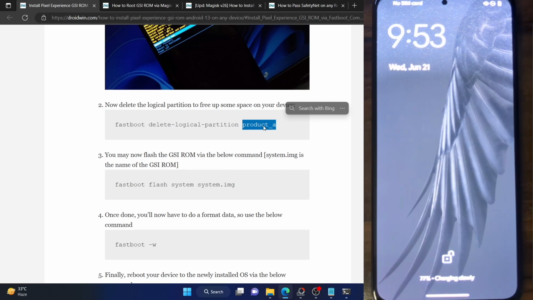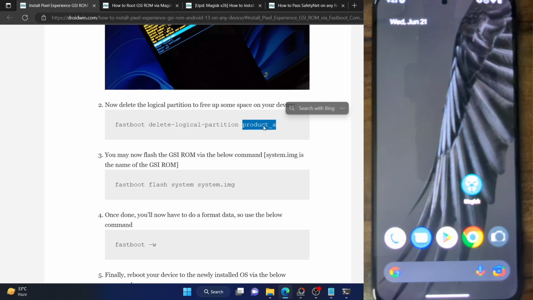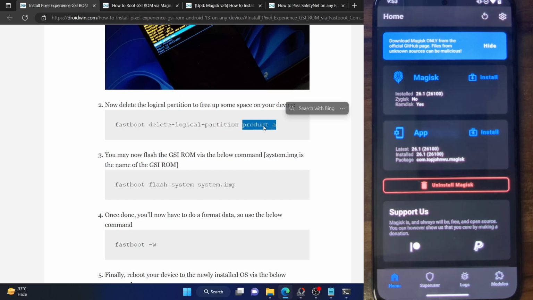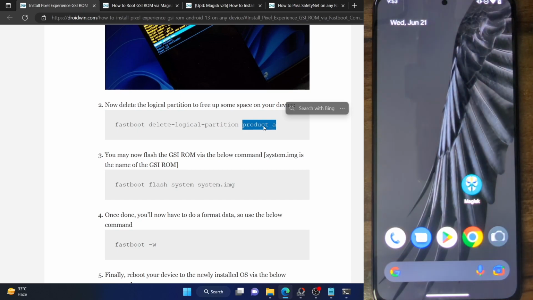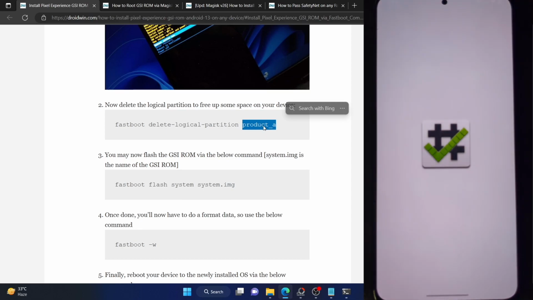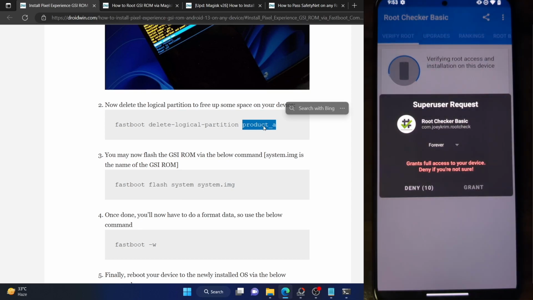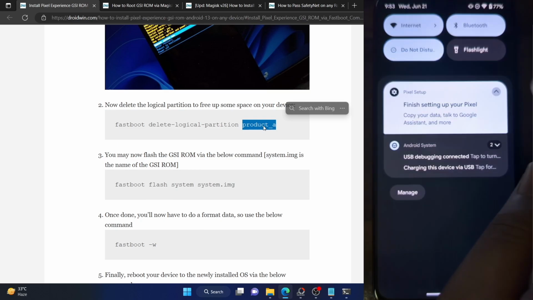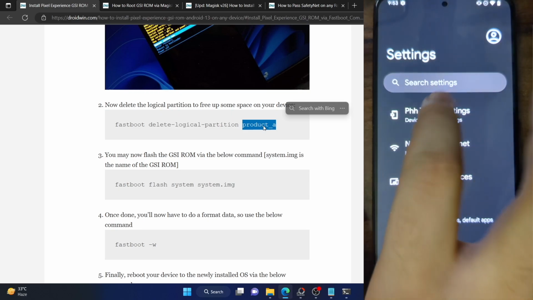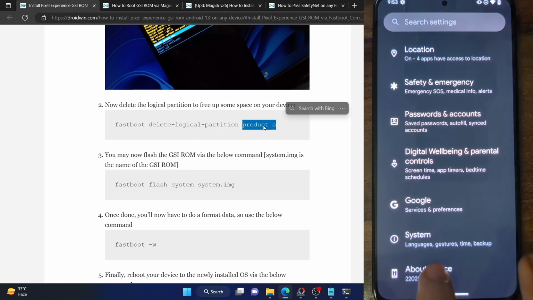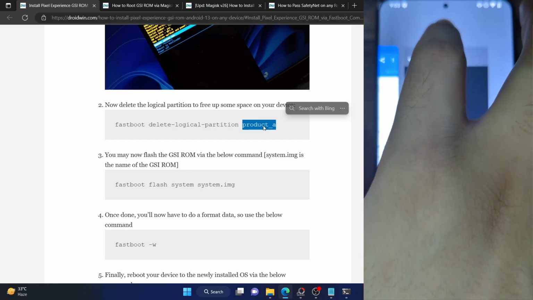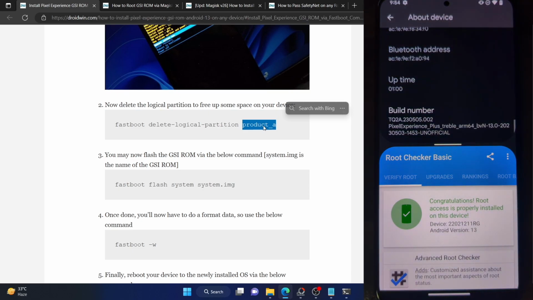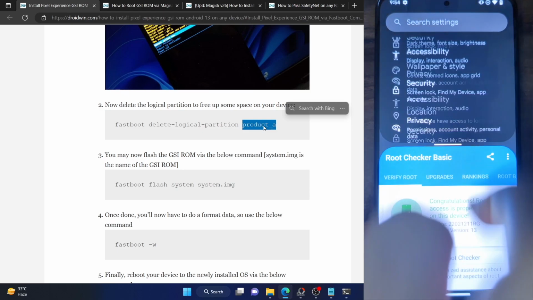So let's wait a few seconds, and our phone is now booted to the OS. Let's now launch the Magisk app and verify the results. As you could see, our phone is now rooted by Magisk, and it's the latest build which we have installed. Likewise, if I now launch the Root Checker app and tap on verify root, let me show you. You could see we have got the Magisk prompt. Let me tap on grant, and with this we have obtained root, and currently we are running the GSI ROM. Let me show you that as well. It's the phh Treble settings, as you could see from here, and under about device it's Pixel Experience. So we are running the latest Pixel Experience GSI ROM, and it's rooted. You could verify from here as well.